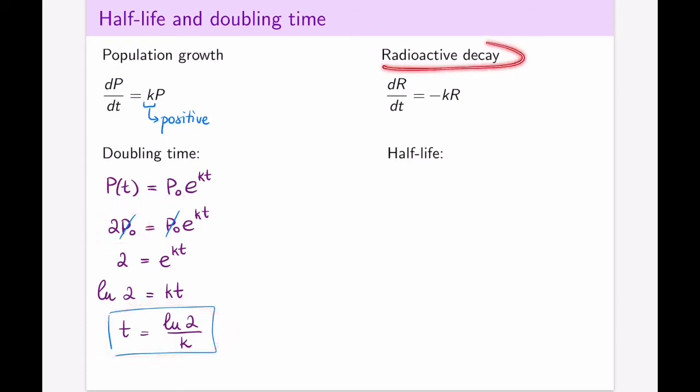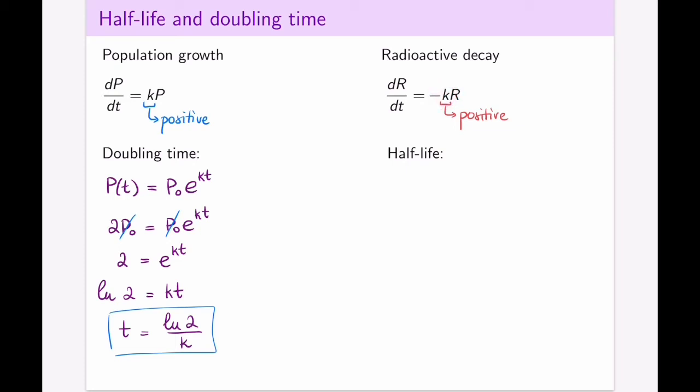On the flip side, let's discuss radioactive decay. The differential equation for it states that the rate at which the radioactive material decays is negatively proportional to the amount of material left. Now, in order to explicitly state that it's negatively proportional, I am going to insist on including this minus here, and then to ensure that this quantity is in fact negative, I have to state that k itself is positive. Because if k was negative inside, the negative of a negative would have produced a positive number. By explicitly including the minus, I have to ensure that the constant itself stays positive.